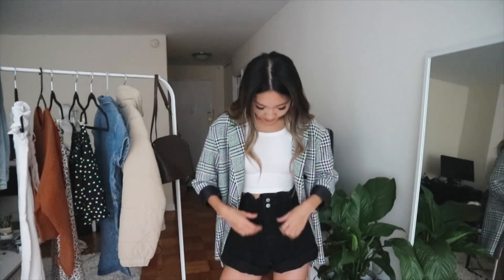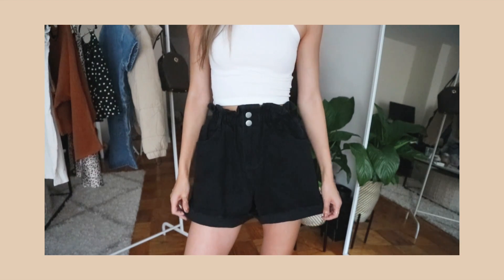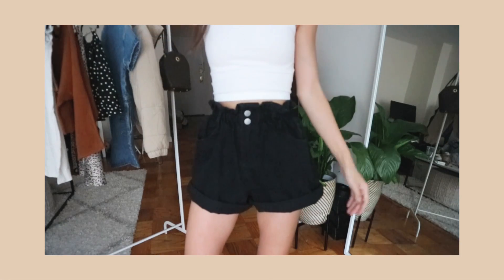Lastly for this outfit are these shorts. Right now in New York it's actually pretty warm still, and in the fall if you have the right amount of clothes on top with boots and stuff, you can definitely get away with wearing skirts and shorts — that's what I usually do because it's still pretty warm until like November. I really love these shorts; they're so comfortable, like loose black denim shorts, and the top has a little bit of elastic so it keeps the shape really well.